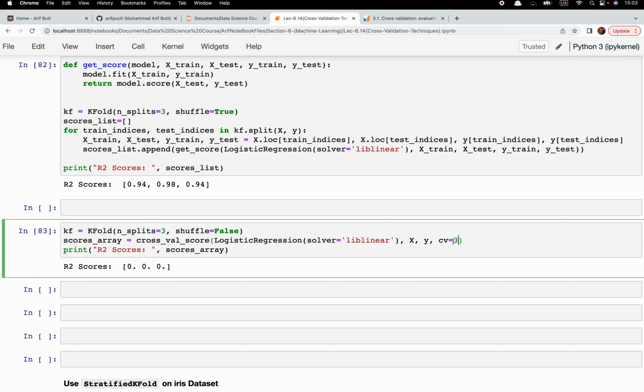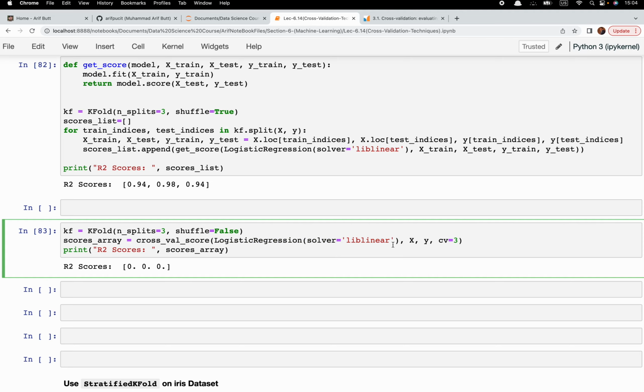If I am passing an integer value to this argument CV of this cross-val score method, if this model is a regression model, it will use kfold, and if this is a classification task or classification model, it will use stratified kfold.